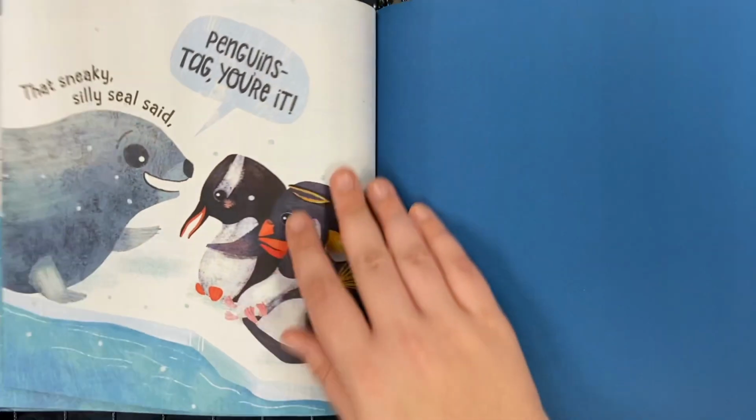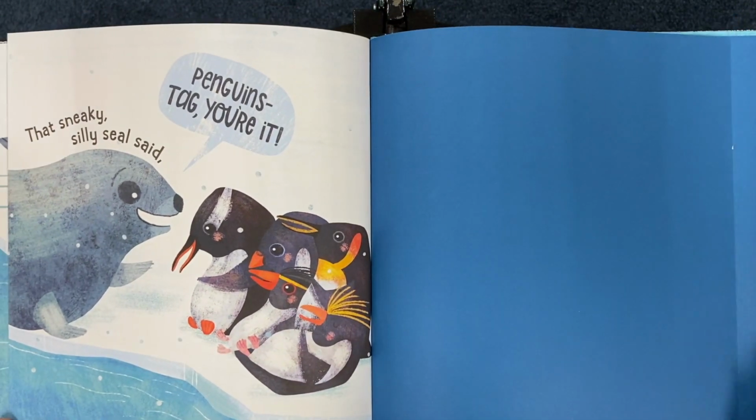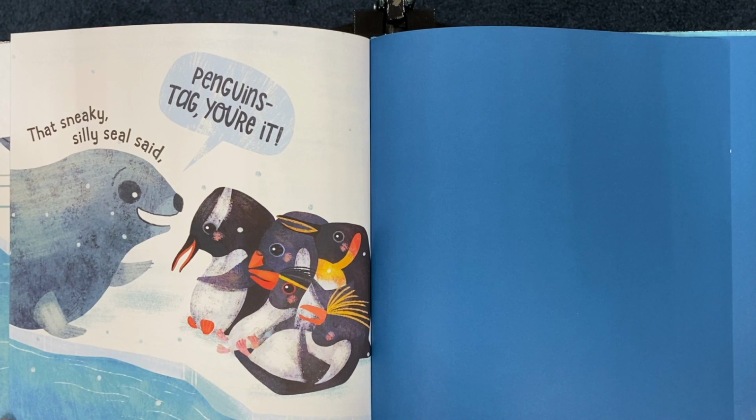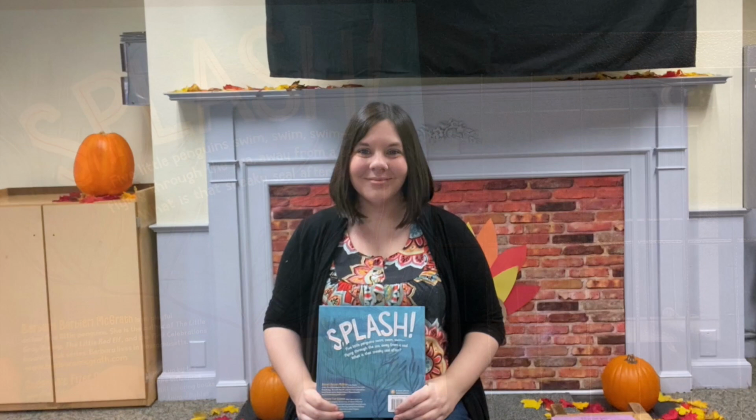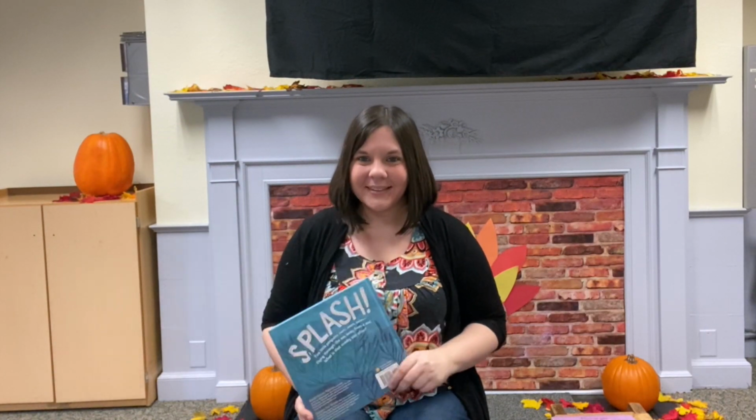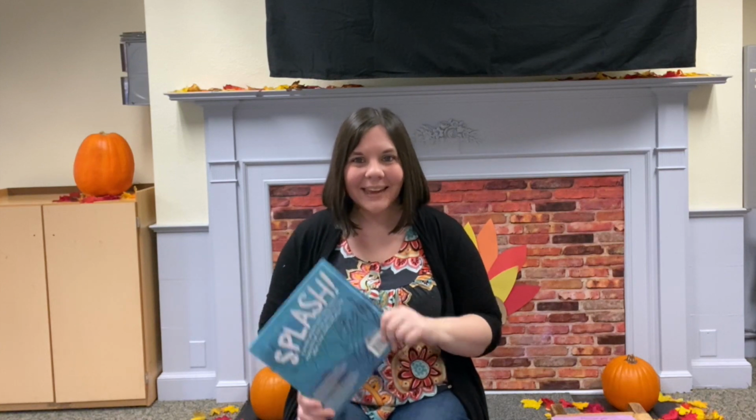And then that sneaky seal said, "Penguins, tag, you're it." Seal, that was so silly. The end. That was such a fun story. I didn't expect the seal to be on their side and just playing tag. That's so silly.